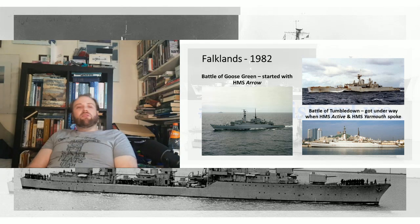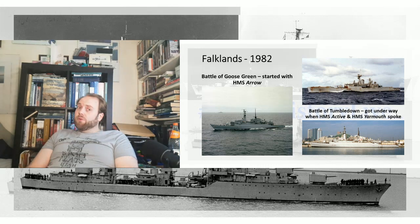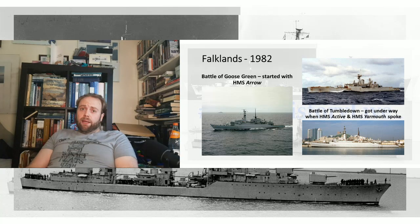We have the Type 31s coming through, and I'm quite impressed with their gun armament. They are certainly sloops. They've got 57mm, 40mm. That's good. I'm worried about them. I don't think they're ever going to be able to use this fire support, so for naval gunfire support, that's going to mean more pressure on Type 26s and Type 45s in terms of any amphibious operations. Because as much as I love the 57mm, I don't think you can really use it for naval fire support.